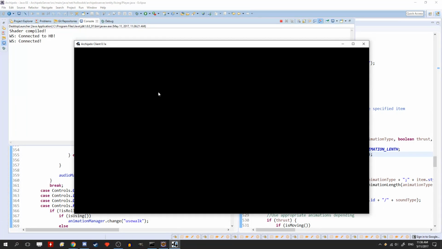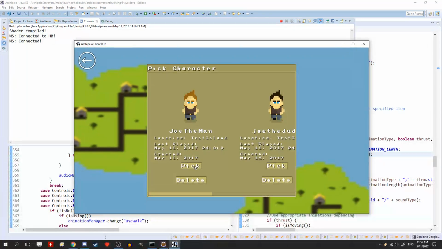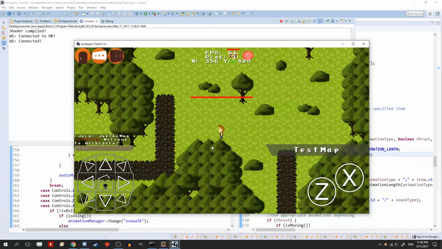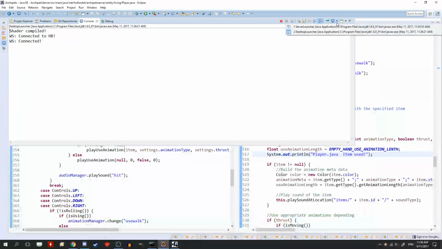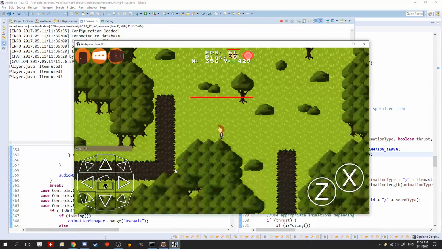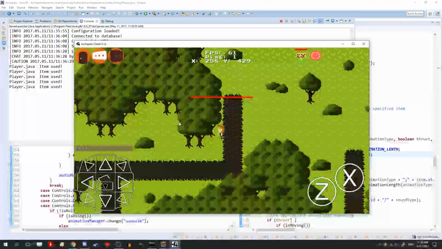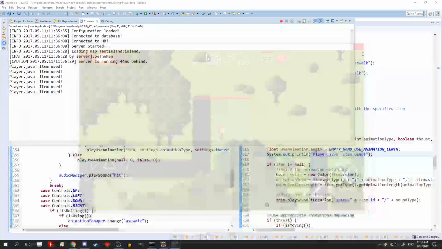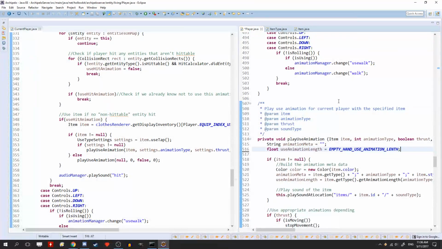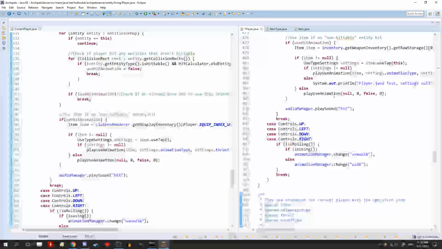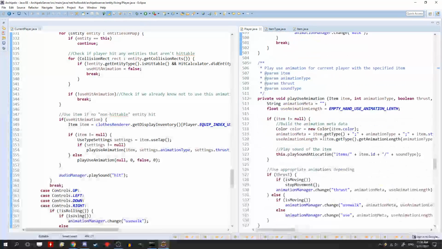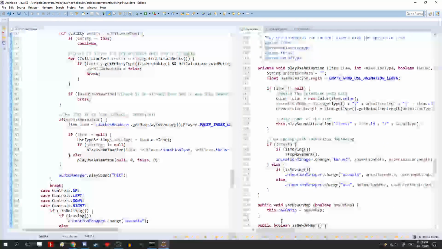Desktop launcher. Alright, well, at least in trying to implement that thing where the player can't move in thrust, you discovered another bug, so that's good. Item used. Okay, so it seems like the bug is really that it's not using the item for as long as it should be. Okay. Use animation length.